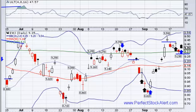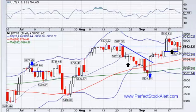You will notice that last week we actually marked it about 3 days ago. The black arrow indicating that I would buy if the following day was higher than this candlestick's high. The following day was not, and therefore we simply don't mess with it. We leave it alone. And then we get what we're looking for. Hammer candlestick formation, higher high than the previous day. That's the buy signal.